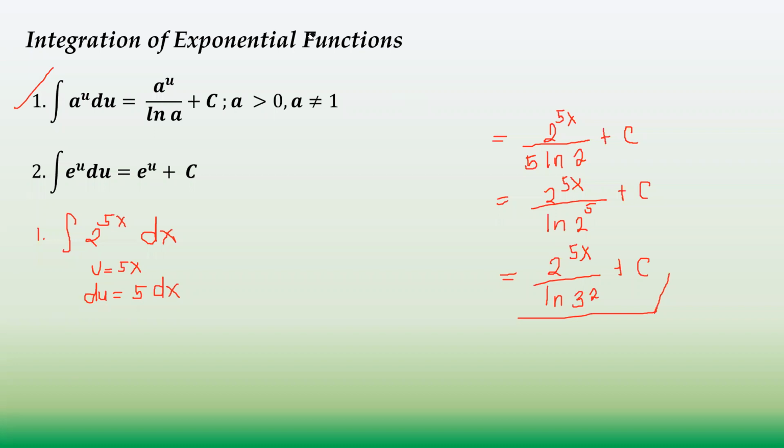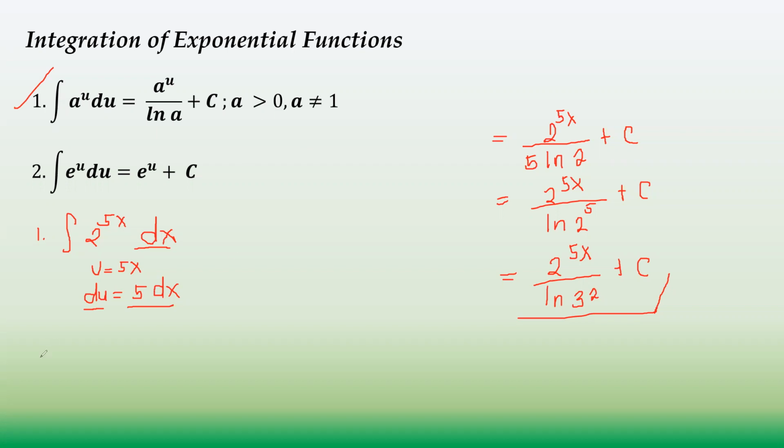Pag derivative, punta ka sa given. Dapat kasi ang du mo ay 5 dx. Ano ang given? Ang given na kasi ay dx lang. Wala siyang 5. Ito na kasi yung 2 raised to u, so ang naiiwan lang sa iyo is dx. Dapat ang kasama ng 2 raised to u mo ay yung derivative na 5 dx. Kaso meron doon dx lang, so kulang siya ng 5. Gagawin mo, multiply mo ng 5, maglabas ka ng 1 over 5.